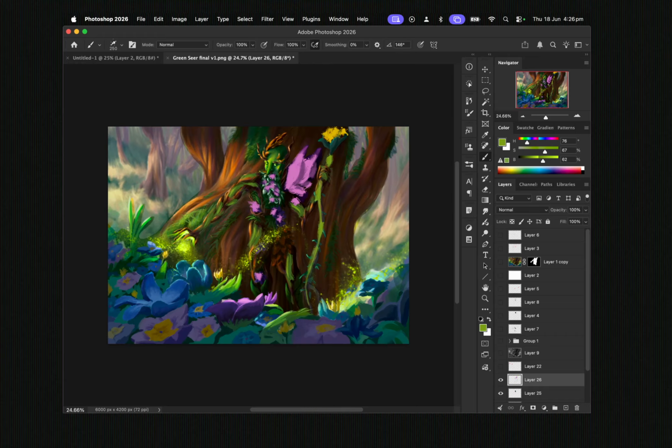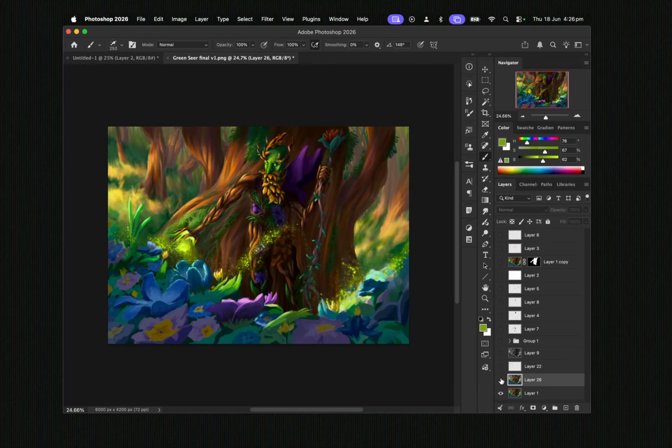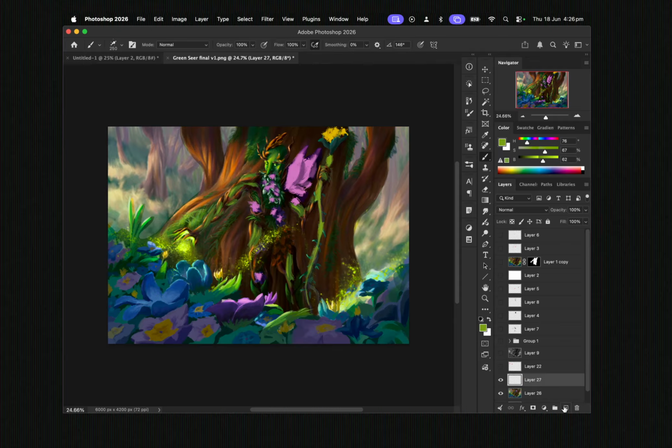So whether that's the composition and having levels of the composition, like we talked about, or the shape of the magic. Let me just merge that down.